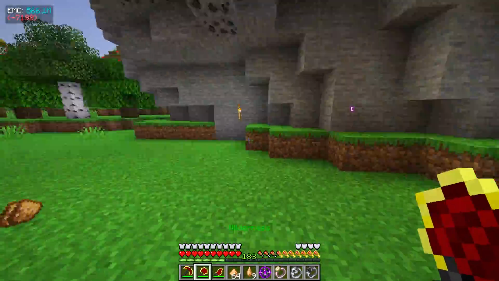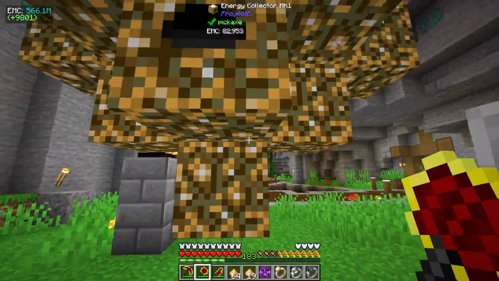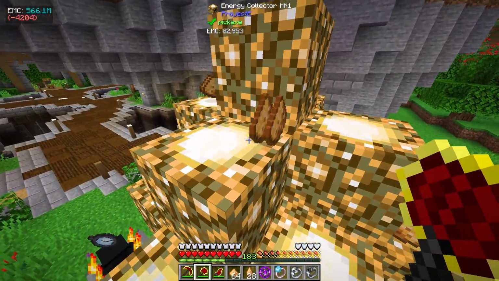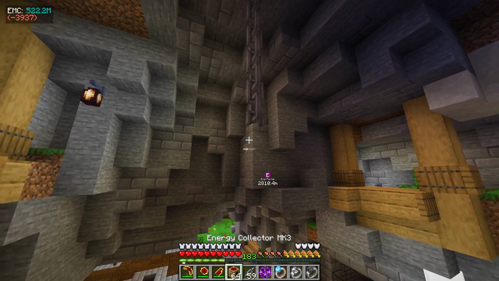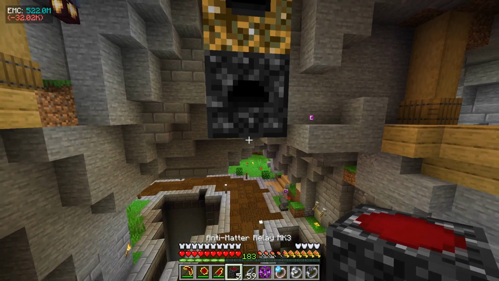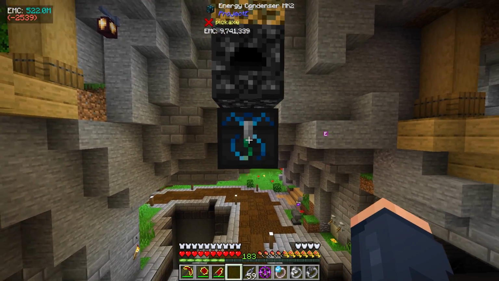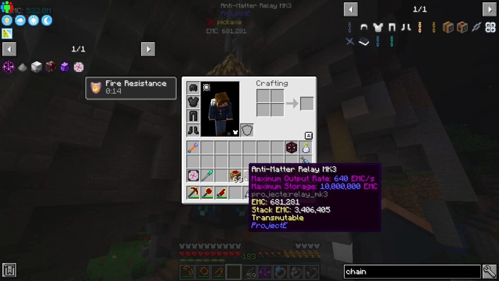and we're going to set this up somewhere a little bit nicer and actually generate ourselves some real power with just a single tier 3 power flower. So I think this is going to work perfectly. I have this chain set here to make this look like it's actually hanging. So to set this up, we're basically building it backwards. But I have an MK2 set in here. And I just need to build around it.